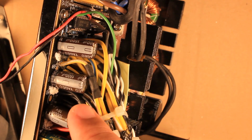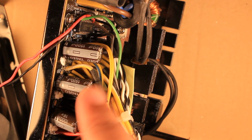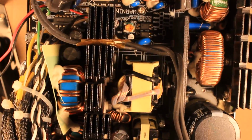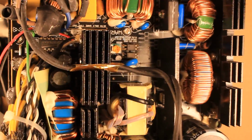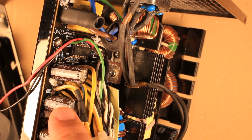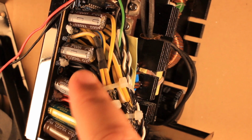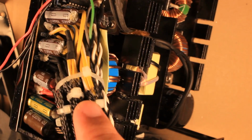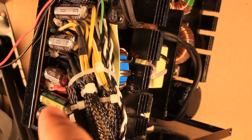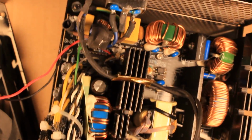The new capacitors which I put in are made by Yageo, whatever that company is. They are about 20 cents per piece. But honestly, after doing this overview, this power supply doesn't deserve better than this. In fact, these are 105 degrees C certified, and as you see, they are definitely larger than the original caps which were in, so they are bent a little bit to the side to accommodate the increased size, because the space is really very small in this power supply.